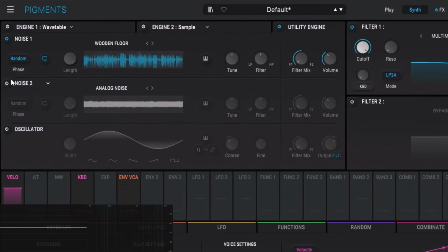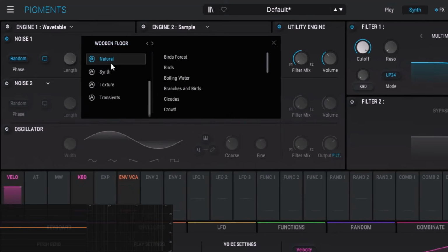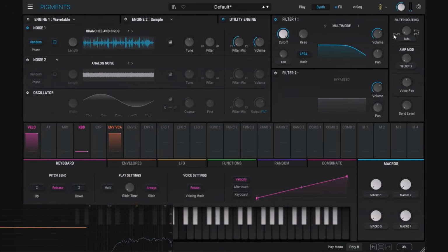And on this section, you can fine-tune all of this. If you have random, when you play a key, it will start in a random place. And you know what? Let me just select a different sample. In the natural directory, you have the branches and birds. I guess this is a good example for this. If I play it back, and I go up in volume, when I release the key and play back again, sometimes it will randomly start. Well, actually, it will always play back from a random place. If I disable the random and now I go to key, every time I release and play a key, it will start from the beginning.